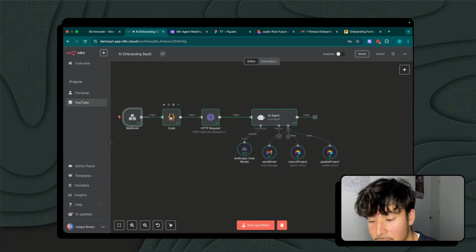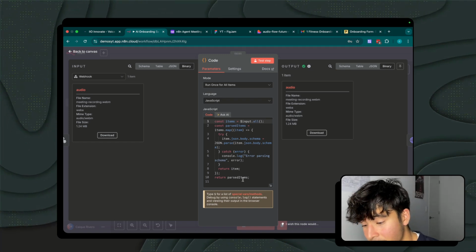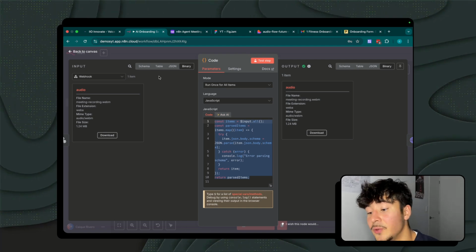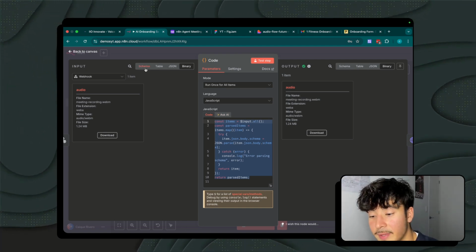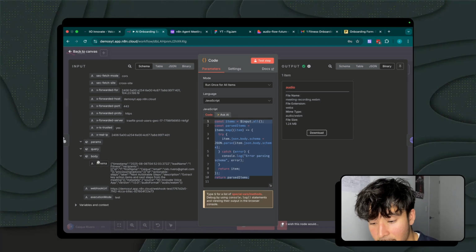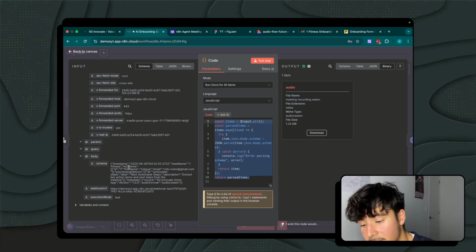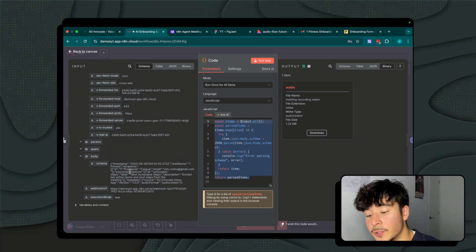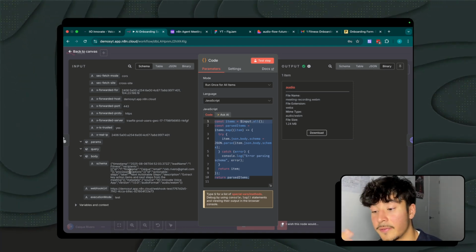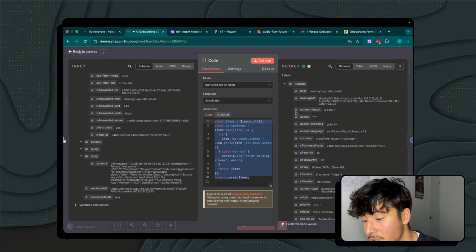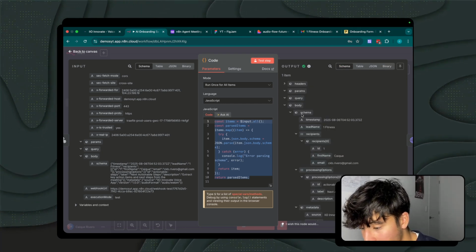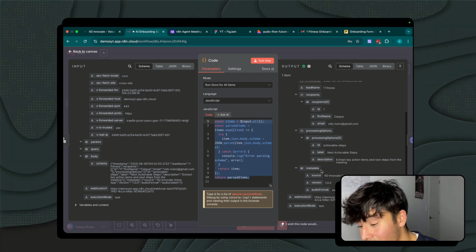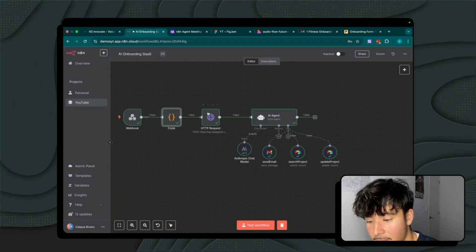What we do here is, first, we clean it up with that schema. You have access to this code as well, but pretty much I just asked AI using this step, hey, can you parse all of this information that's coming in from that schema? I fed it specifically this over here, and this contains all the information that we need, from the name to the person receiving the email, to the focus of the summary that we want from the agent. We're just passing all of that information, which gives this output over here. This is what we can then map, and you can see we got the lead name that we want, all this sort of information that's going to be important in the next steps to come.